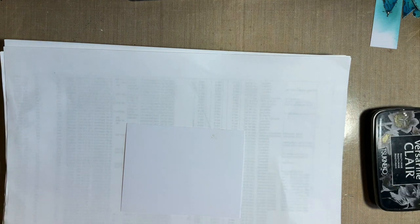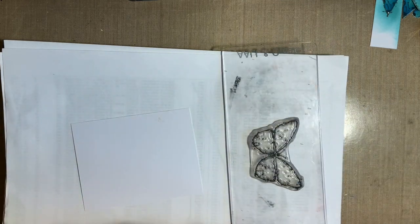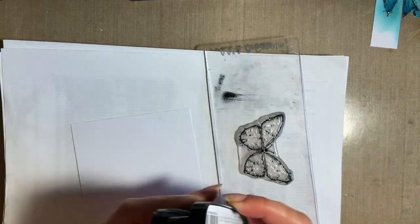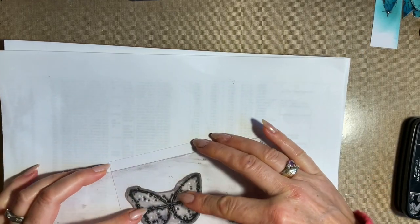Lots of different ways. I tend to stamp on copy paper and a magazine — it's just something I do, one of my little quirks. So nice light tapping with my All and Create flexible acrylic block. I'll just show you with one butterfly. These are lovely to stamp. If you've got patterned papers you need to use up — but I love making my own backgrounds. They're great if you've already made backgrounds, and with it having open space it's a lovely stamp to use on your ready-made backgrounds, and it stamps beautifully.